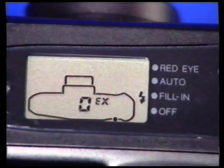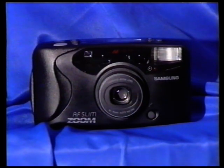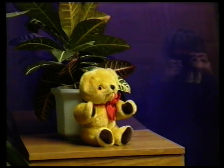With some compact cameras, you have a facility known as red eye reduction. This is achieved by a flash which causes the subject's pupils to contract before the main flash goes off, reducing the red eye effect. Used in conjunction with appropriate lighting, it can be very effective. Also, watch out for reflective surfaces in the background, such as mirrors or windows. Remember, if you can see the flash, so can the camera.